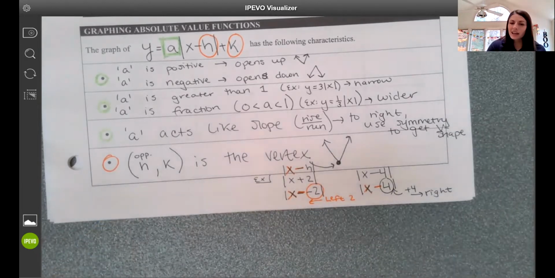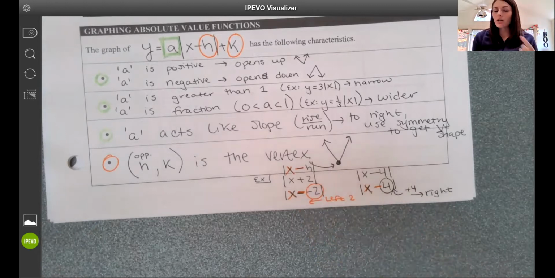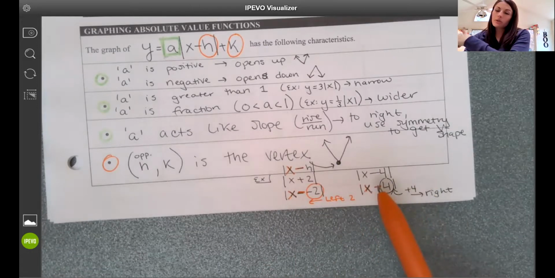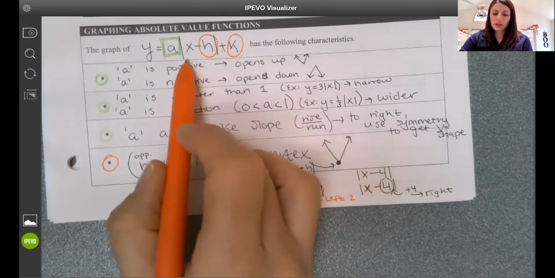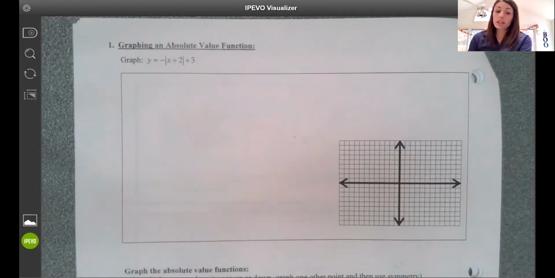Okay, so that's why I say opposite of H. Instead of thinking about this too much, we can always think that it's the opposite of how it presents itself. So when I add 2, I'm actually going negative 2. When I subtract 4, I'm actually going positive 4 to the right. And that's because of our basic formula set up here. So let's use this to graph, and I think it'll become quite a bit clearer when we graph one of these. And I actually think these are quick and fairly easy graphs.